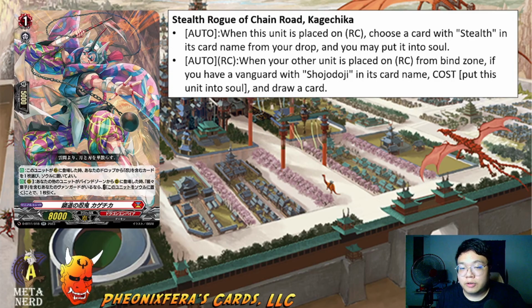Next, we have Stealth Rogue of Shadow, Kagechika. Auto: when this unit is placed on a rear guard circle, choose a card with Stealth in its card name from your drop zone and you may put it onto an rear guard circle. When your other unit is placed on a rear guard circle from the bind zone, if you have a Vanguard with Shojodoji in its card name, put this unit into the soul and draw a card.